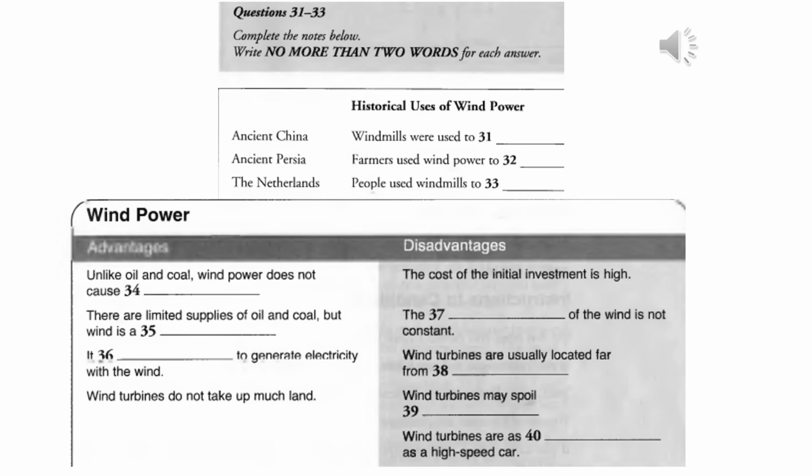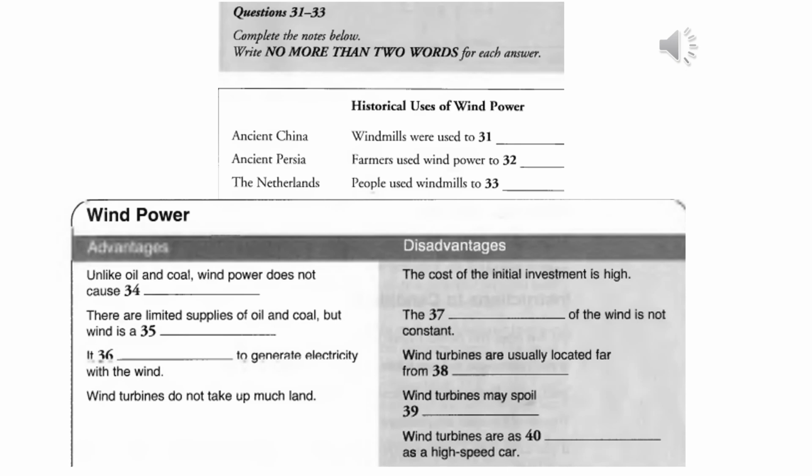One of the biggest problems with using fuels such as oil and coal is pollution. Wind power, on the other hand, is clean. It causes no pollution and therefore doesn't contribute to global warming. Another great advantage of wind power is that it's a renewable resource. Oil and coal reserves are limited, but we will never run out of wind.